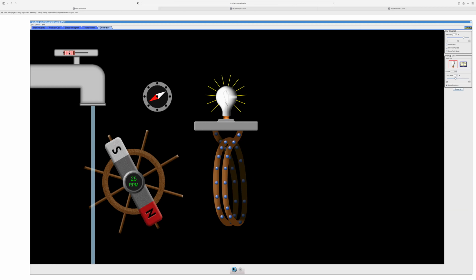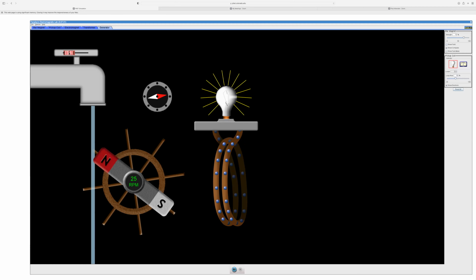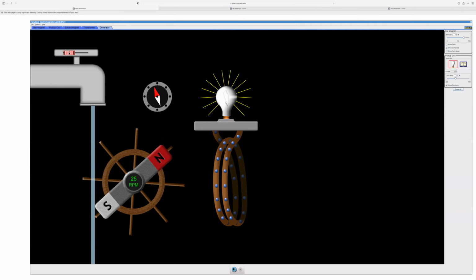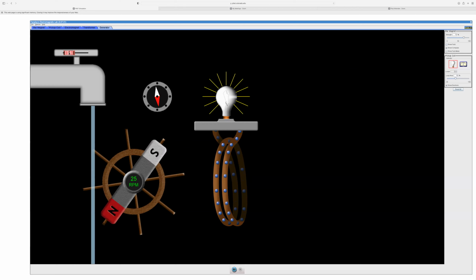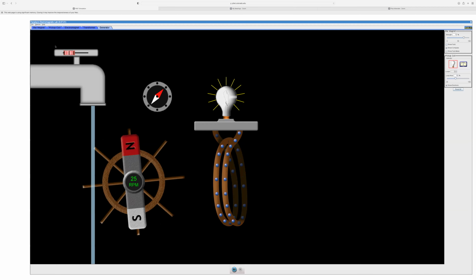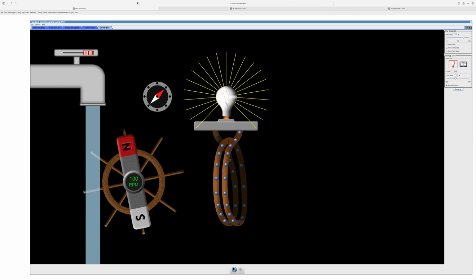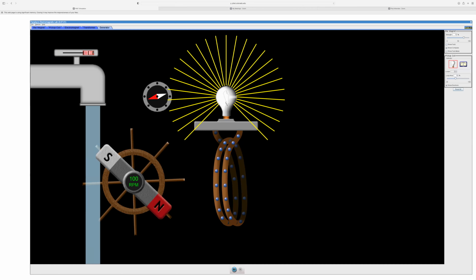Are you able to observe? When the north pole, or either of the poles, is coming closer, the glowing part is high, whereas when it is going away, it is slightly less. But this is how a bulb will glow. If it is happening this fast, you will not be able to see the flicker. That's what is happening, because it has a certain frequency associated with it.